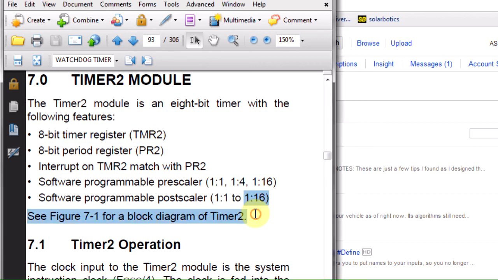Actually this timer is more of an actual timer itself, where you're comparing two values. However, the register is still only 8 bits, unlike timer 1 that's 16, so the maximum value you can count up to is 255.